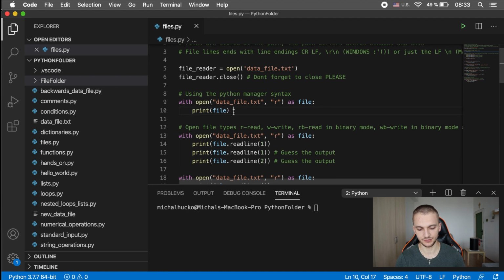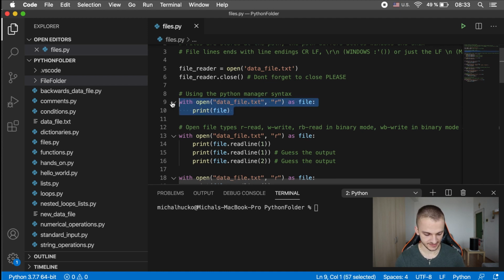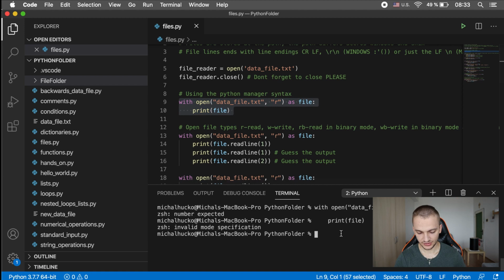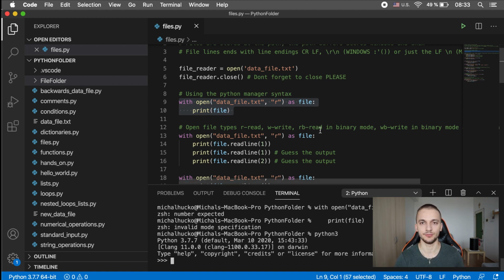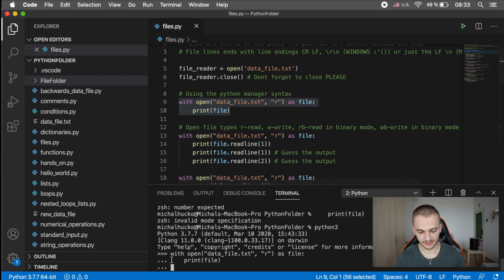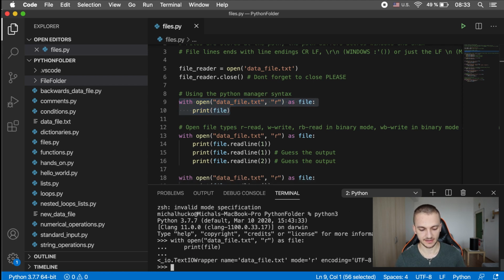So let's run this. Sorry, you need to first run the Python interpreter in your terminal. So please type python3 in case of macOS. Then highlight the code and press shift enter. Again, three dots, go there, click in the terminal and press enter.